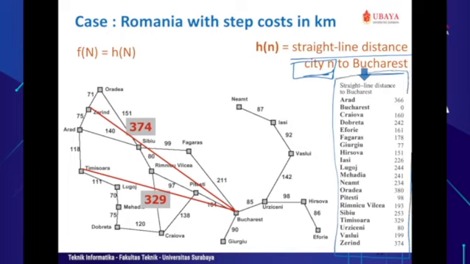Refer to this list. For example here, from the city of Sibiu, let's say our goal is Bucharest, then the heuristic will be from Sibiu, this one, to Bucharest, the straight line distance to Bucharest, which is 374. And the number above the line or beside the line shows the distance between two connecting cities. Okay, let's see another example of the heuristic. In here, from Timisoara, we can just take the straight line from Timisoara to Bucharest and the value would be 329.